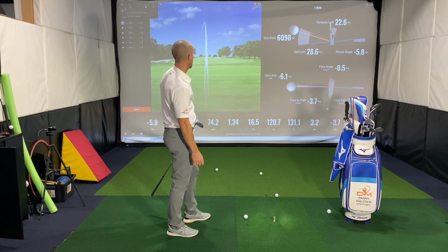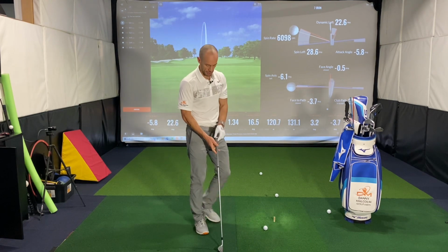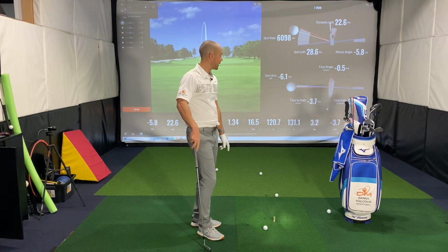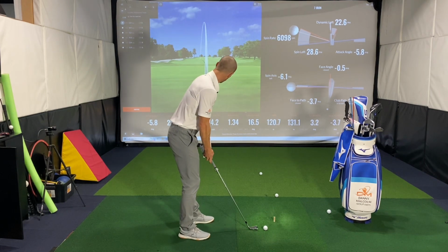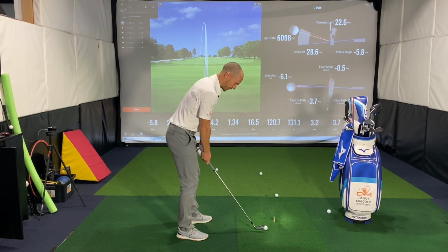There we go. So see how that's come down to 22 degrees of dynamic loft. So I've created a bit more shaft lean there. I've reduced my 8-iron loft by almost 2 clubs. That's almost 2 clubs difference. So if I was swinging at full speed, I'm not at the moment because I've got a bit of a hip injury, which I'll do another video on soon.